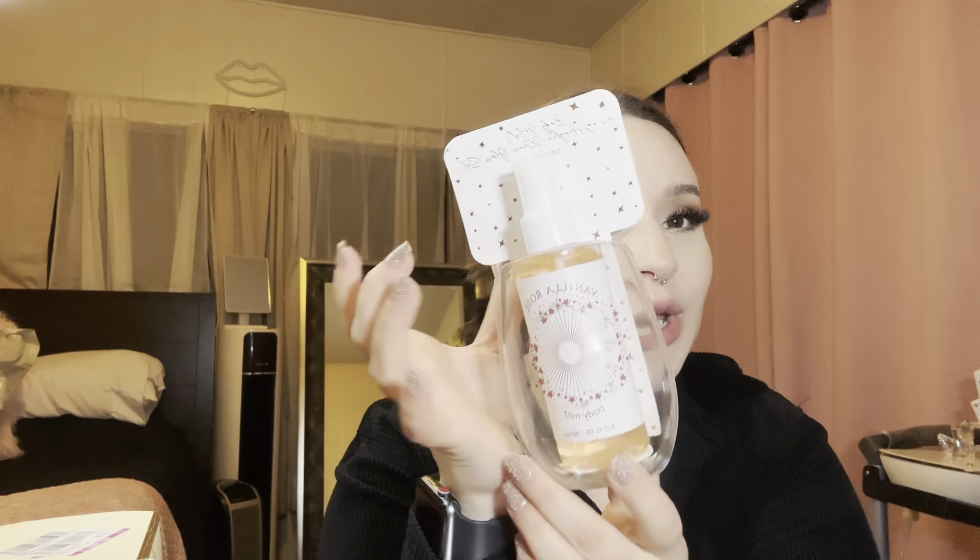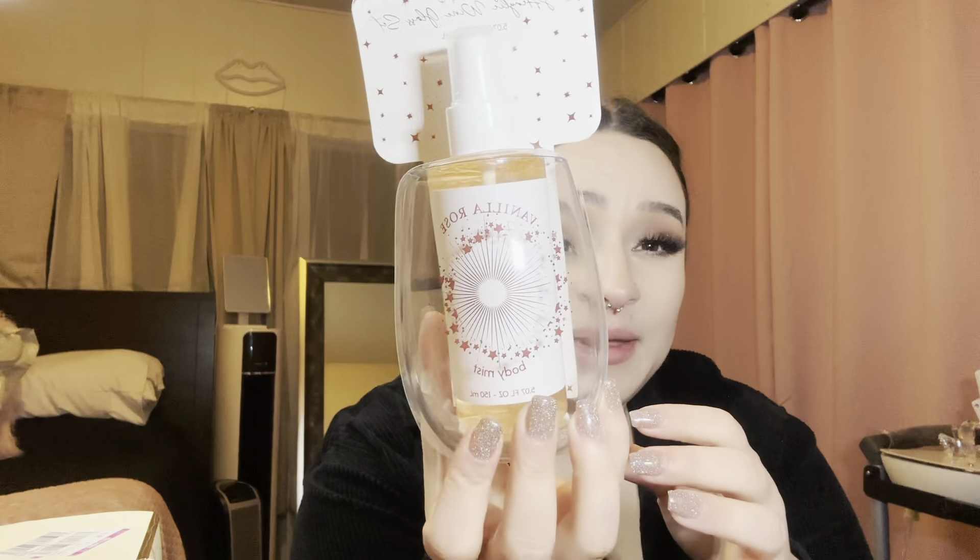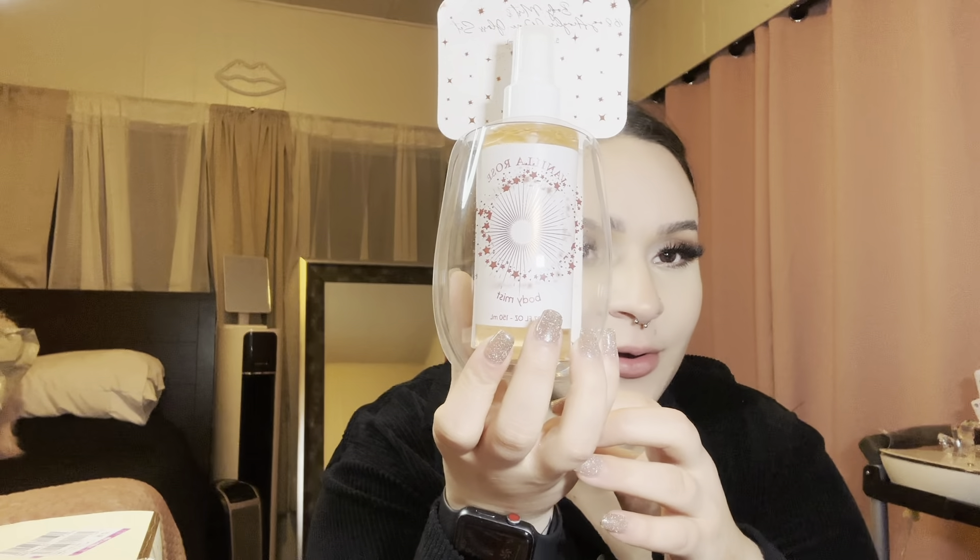This next one you guys may have seen in a previous video. Pero sí tiene un vasito y es como un body mist para usar en el cuerpo. This one does have a body mist and it's kind of like a wine cup — I thought it was extremely cute. You could gift it to someone or keep it for yourself. It smells so good — este huele a rosas. It smells like roses. So, this one's a really cute one. I might gift it to someone.